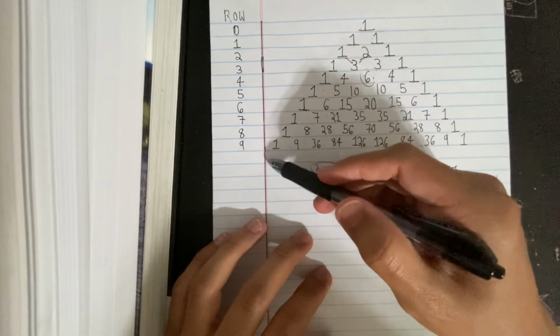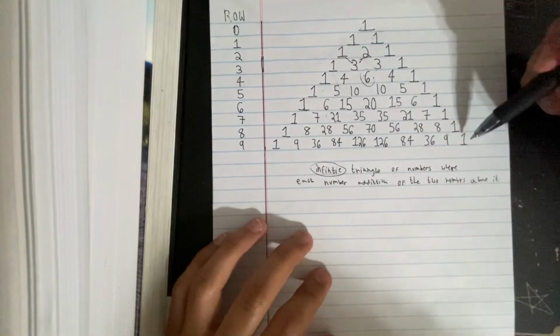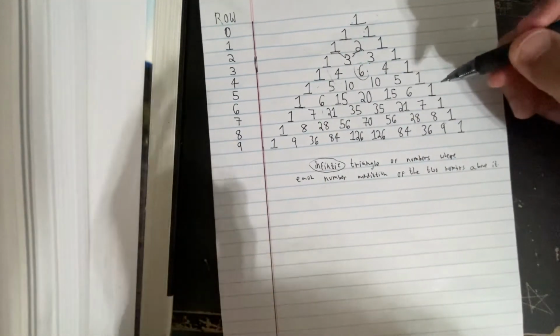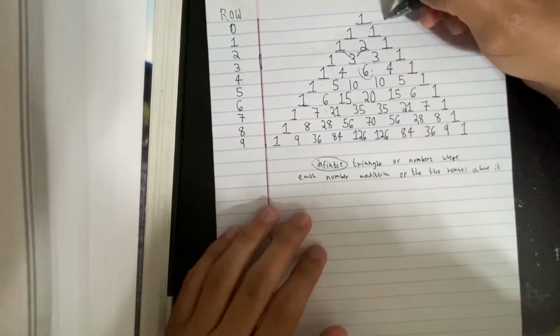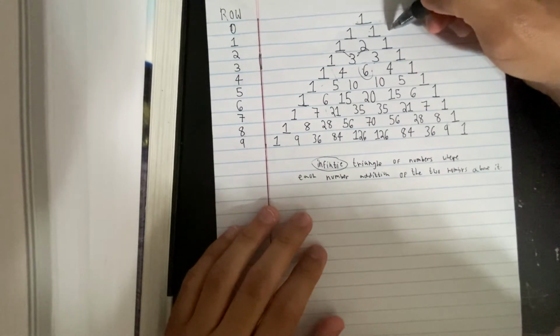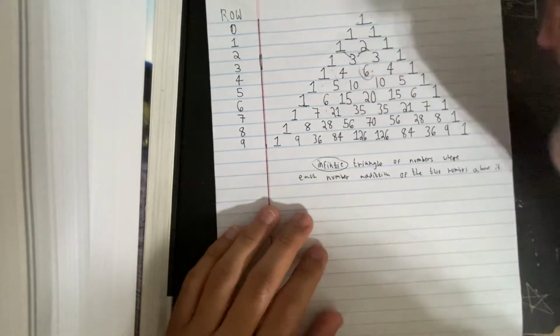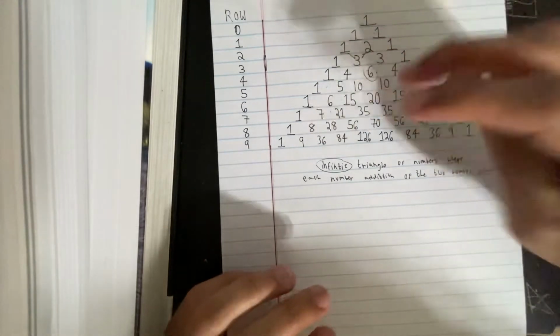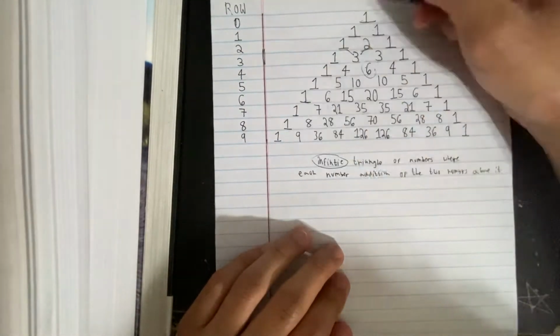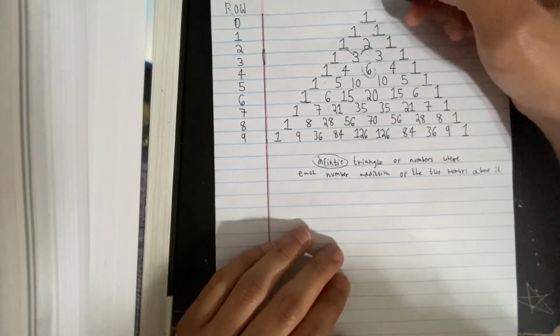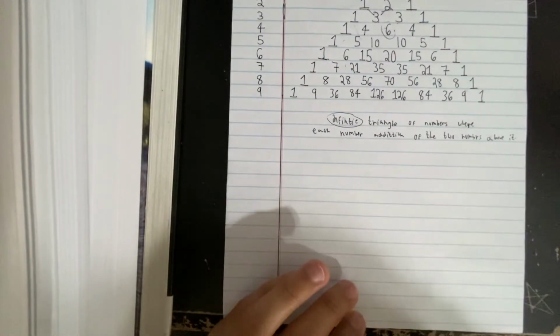And if you're curious about the ones on the side and how they're added to, I believe you could imagine a 0 here. This only applies to the addition part of this, but you could apply an imaginary 0 here to say that's what it's being added to if you really wanted to. But otherwise, just assume that the very ending rows of each side, or diagonals, are just going to be 1s. And then everything in between is the addition of the two numbers above it. And that's really how it's computed.